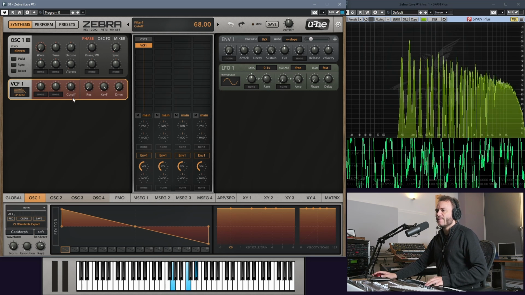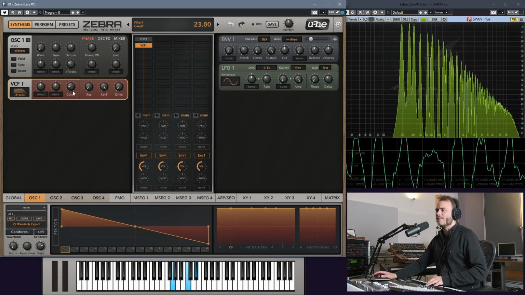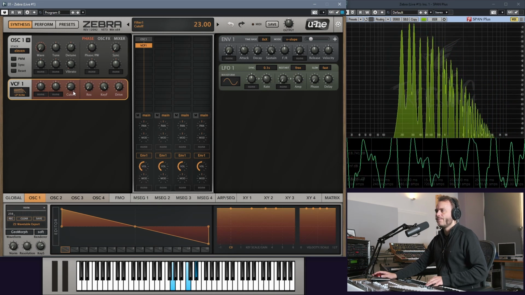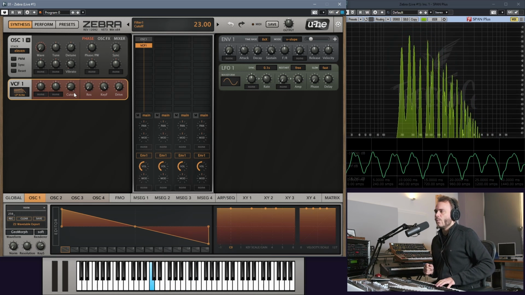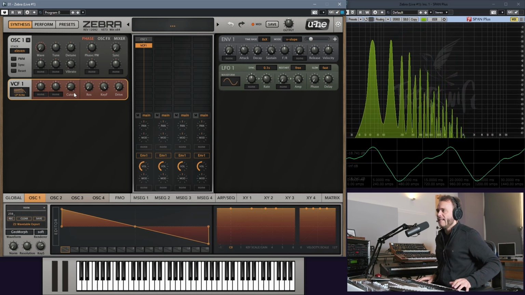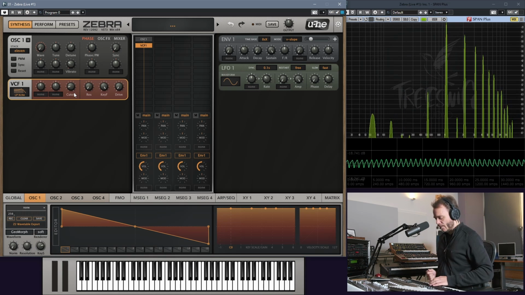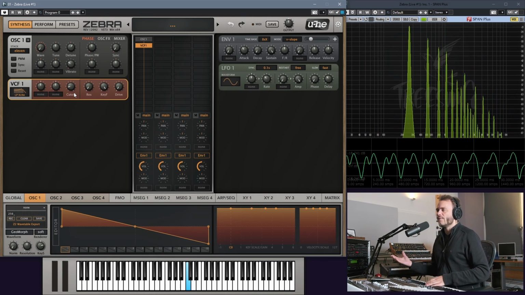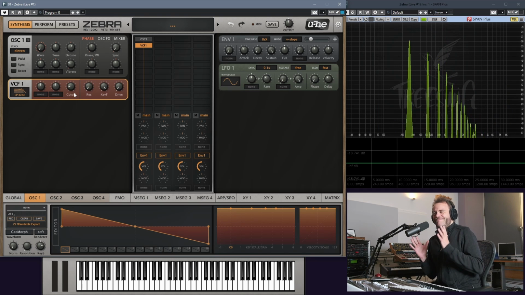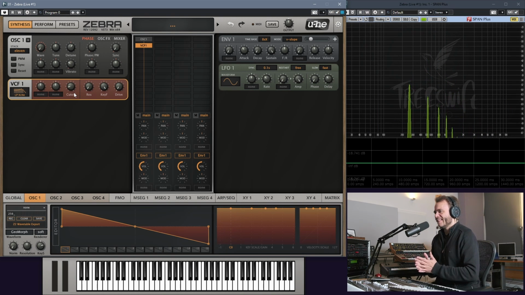So I'm just going to dial this back and try to get back roughly to our starting point. And now it doesn't matter where on the keyboard I'm playing and in which register, I'm always getting the exact same spectrum, or the exact same relative overtone structure, which might or might not be what you want. Because a lot of acoustic instruments actually do get more brilliant and do have a brighter timbre towards the lower end of their tonal range.